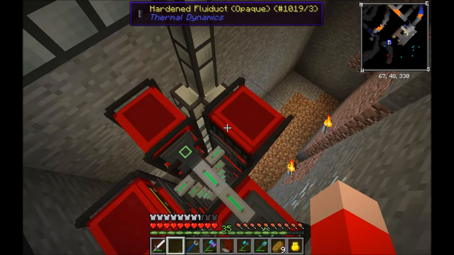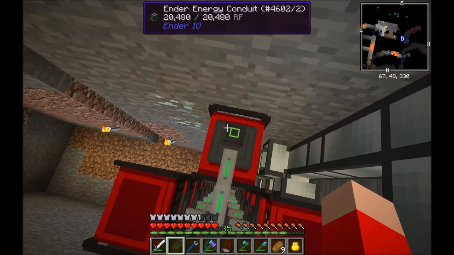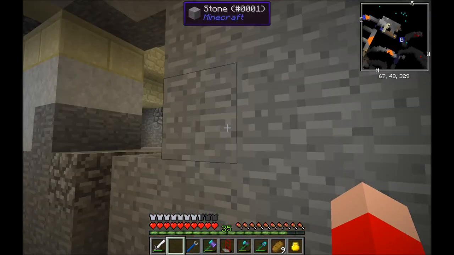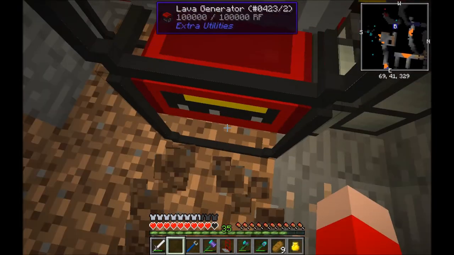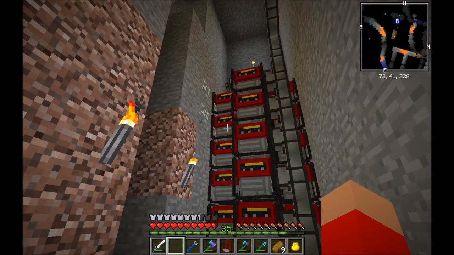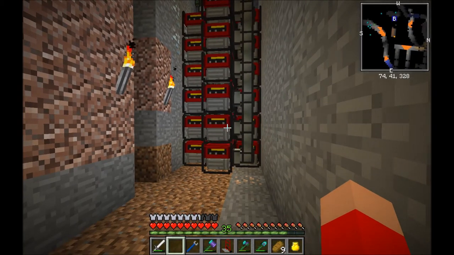So this is getting me enough power. I could go there and just do disabled, which means I'll just be able to pump it that way. So for having 3, 4, 5, 6, so that's 24 generators. Not bad, kind of like area to put it. Got enough power to last me quite some time.